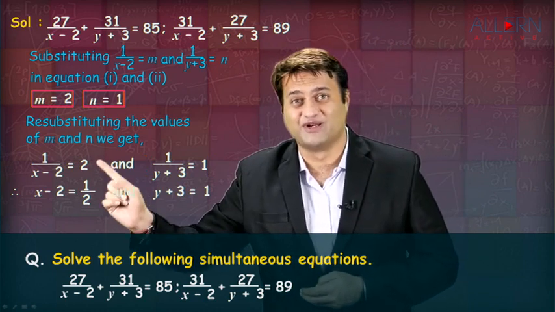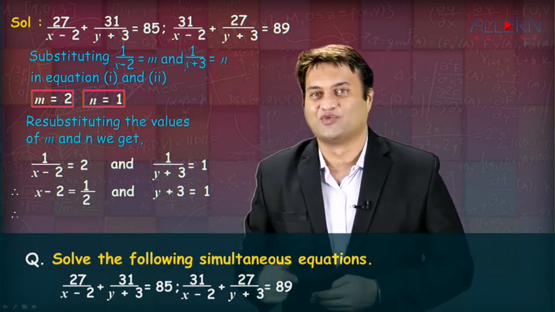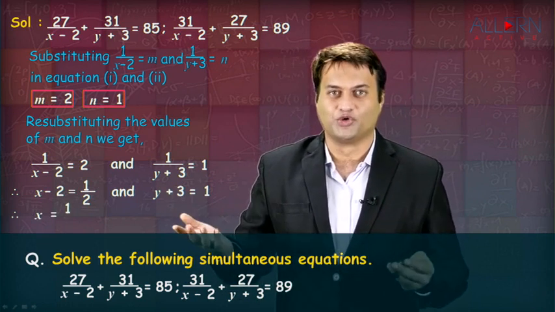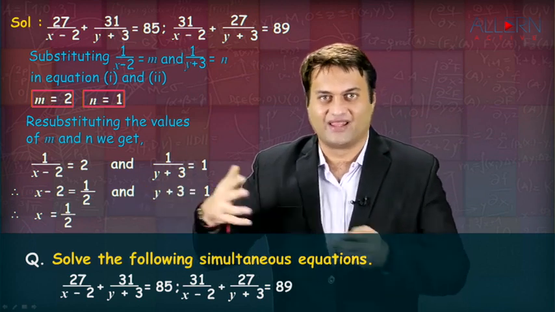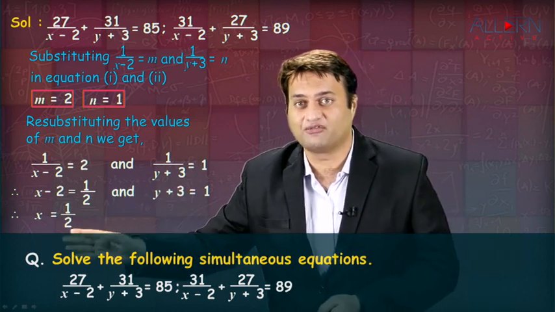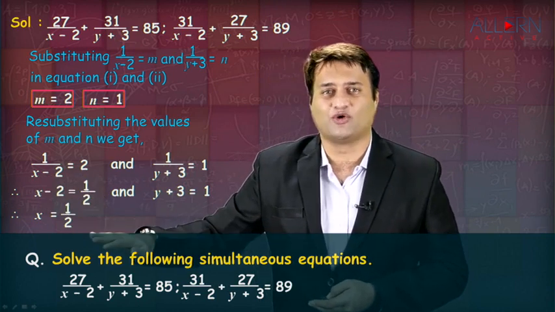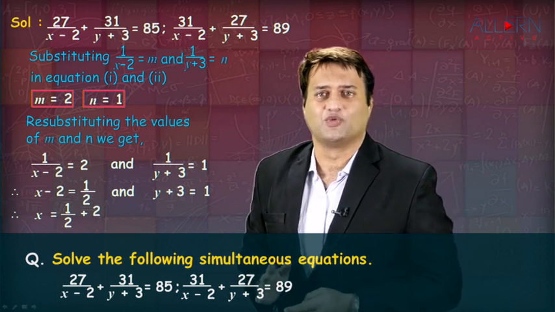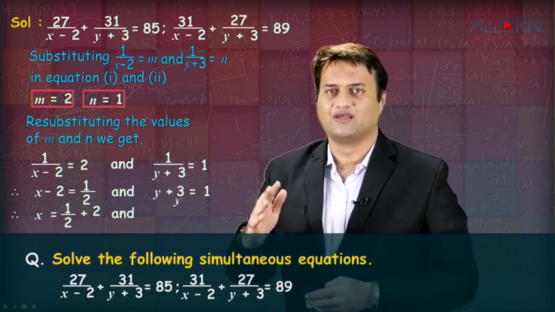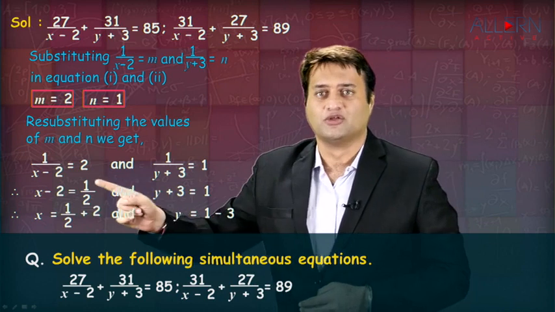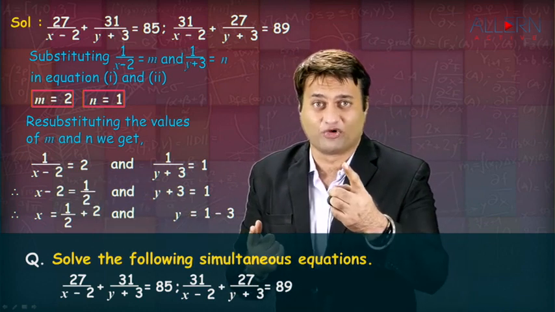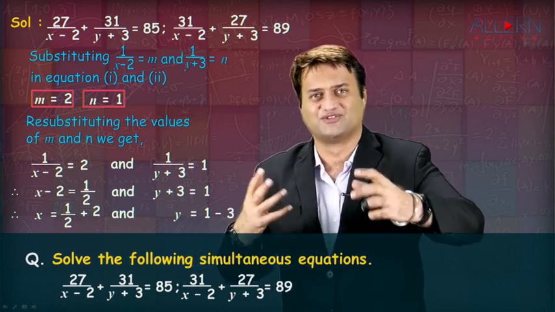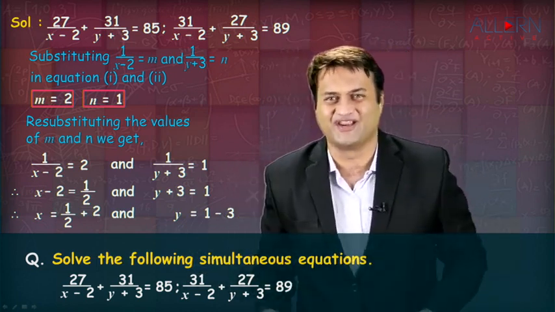Here again cross multiplication like the previous sum. So, what we get after we cross multiply is x minus 2 into 2 is 2x minus 4, right, and then you solve it like we did in the previous sum. The other way of doing it is variables on one side, constants on the other side. So, let us learn that method as well. We get x is equal to 1 upon 2 plus 2, right, and here you get y is equal to 1 minus 3. So, one method is cross multiplication, something we did in the previous sum. This is the next way of solving it. We are just showing you different methods of solving, which you already know, right.